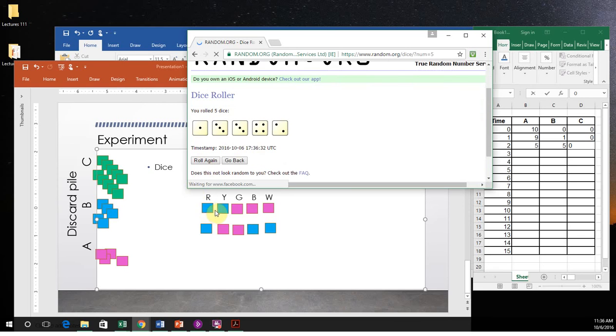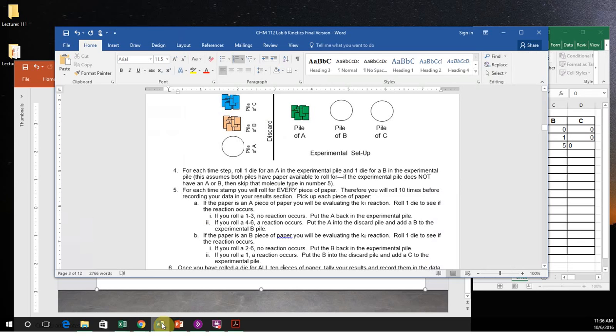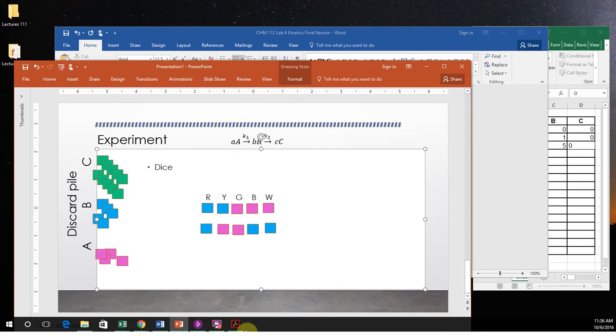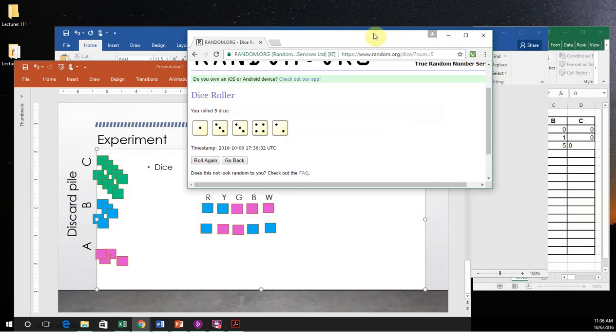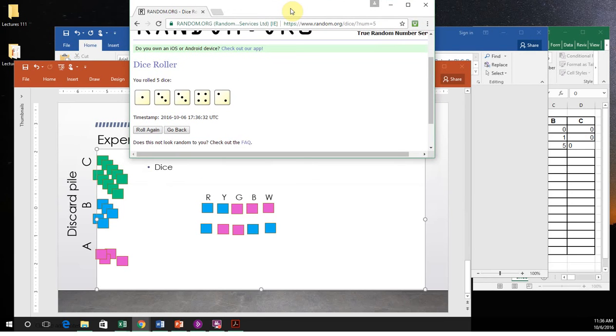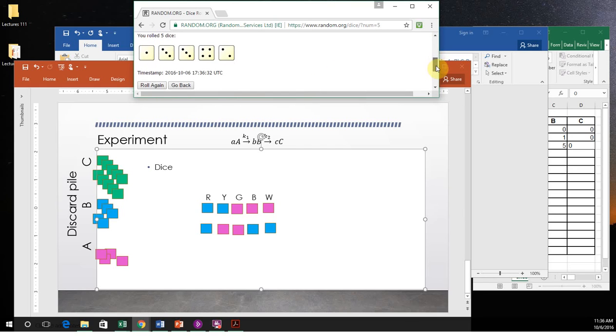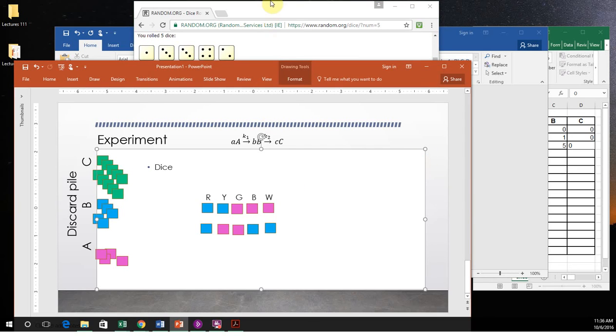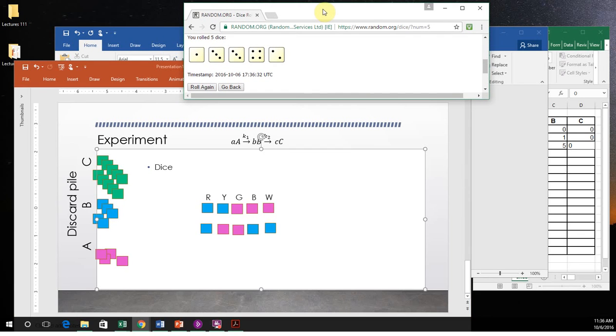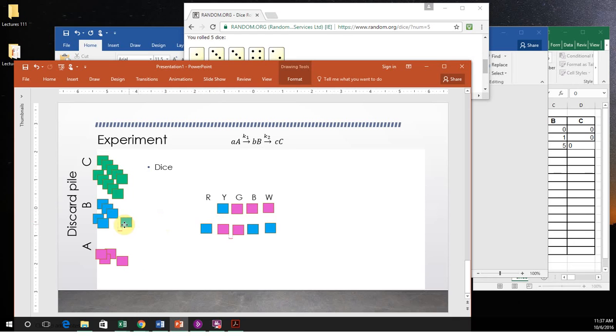Now for this, this is a B, so we have to look at the rules for B. B, a reaction only happens if you get a 1. So for this one, I'm going to move it so that you guys can maybe see it the whole time. There we go. And we'll put it directly over. So this reaction happened. So I'm going to put this back, pull over my C. This reaction did not. That is not a 1. For my A's, it only happens if it's 4 to 6. So this one is the only one that reacted here.